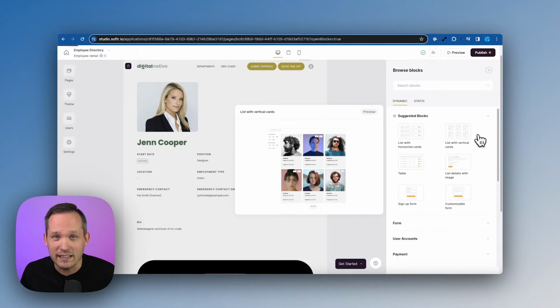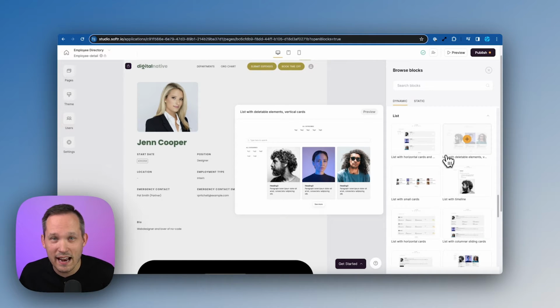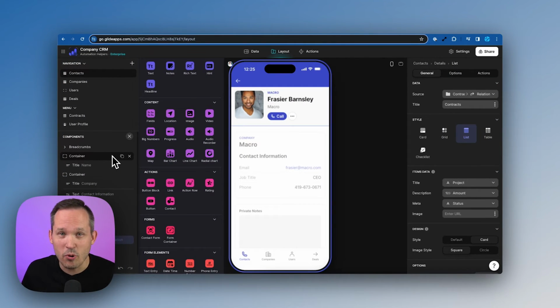I always find it really interesting to hear about people's reactions to the learning curve of each of these applications. In Softr, because we have these blocks at a high level, I think this is typically easier for a non-technical user to get started because they can simply add these high-level blocks and then just tailor those blocks. Glide takes a little bit more initial setup, but then you also have additional configuration that can happen because you're doing it at a smaller level, a micro level, compared to the macro level of the blocks.